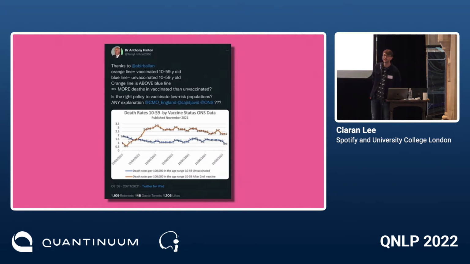There's an increase in the death rates among those who've been vaccinated. This seems strange, right? COVID-19 vaccine should protect us from mortality rates from COVID, but the data is saying something completely different. So what's going on here? So he was kind of using this as a way to suggest that perhaps it's not the best policy that governments vaccinate their populations and so forth. So looking at this data, it seems like a reasonable thing to do.